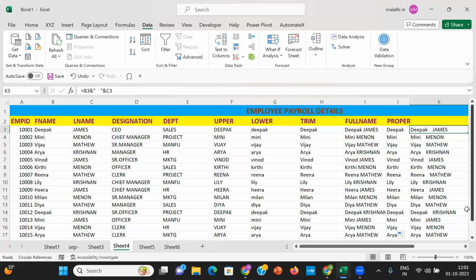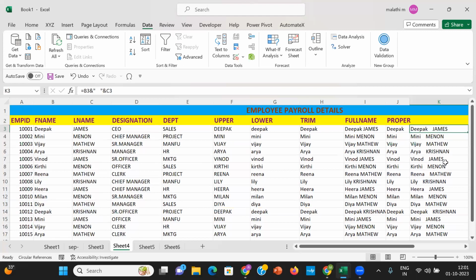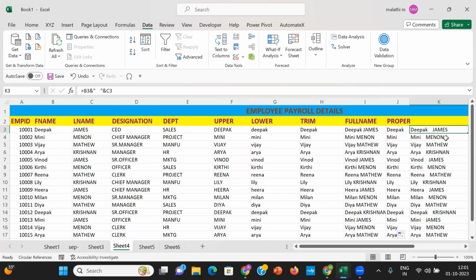Copy this and automatically you get this data here. You can leave as many spaces as you want. If you want only one space, you can leave one space, or two or three spaces. It is all left to you, and you can adjust accordingly.